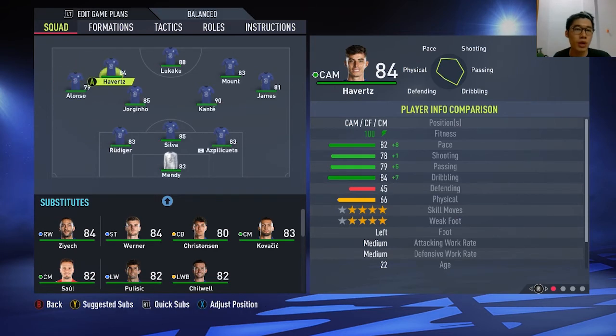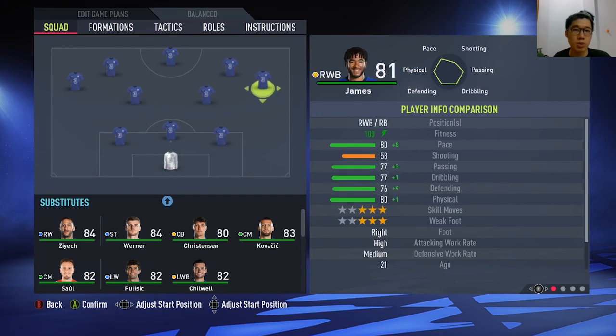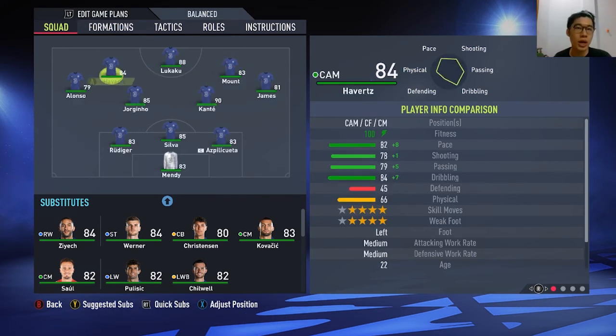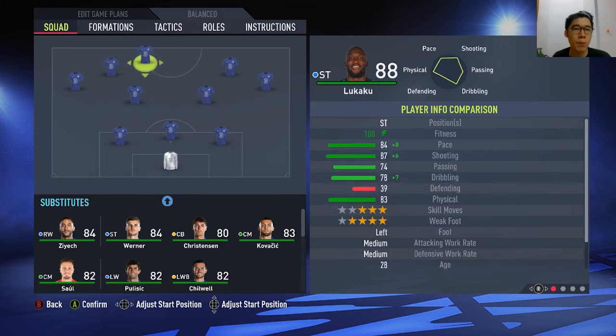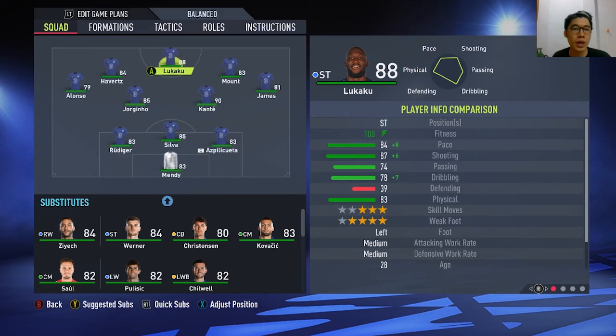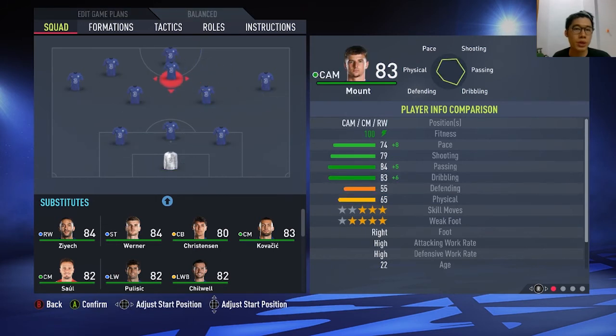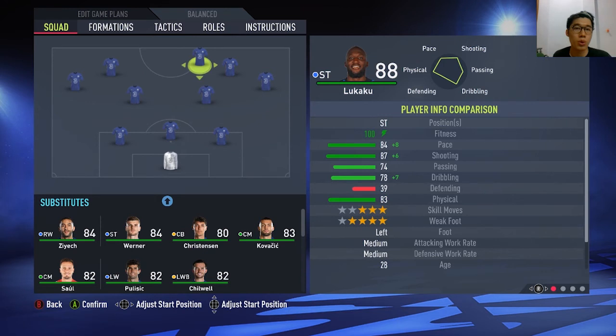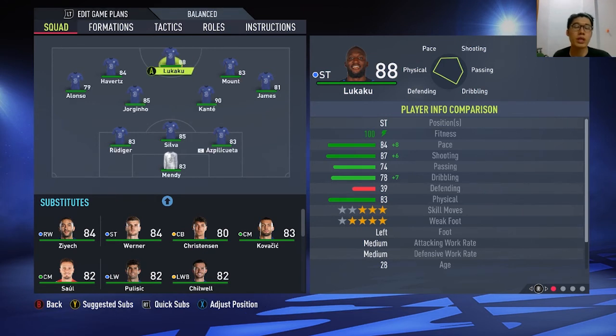Havertz going to the left, and Alonso going inside, and Mount going to the right, and James going inside like this. They are switching positions between each other, and also Havertz switching position with Lukaku. Sometimes Lukaku going to the left, but mostly Lukaku going to the right, and Mount mostly going to the middle like this. So you're going to play Mount more like a center attacking midfielder, and you're going to have two strikers, Havertz on the front and Lukaku as the right striker. It's more like something like that.